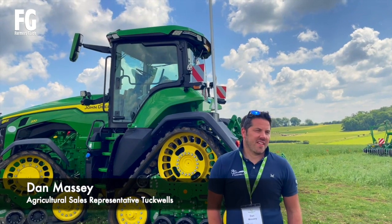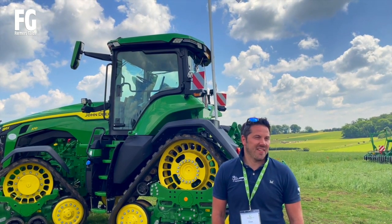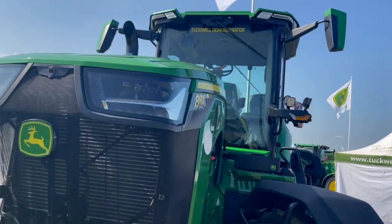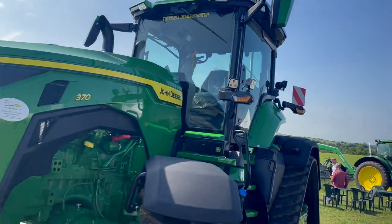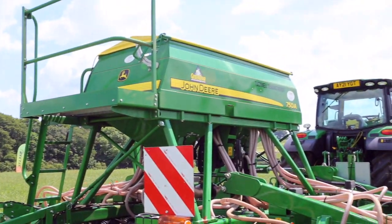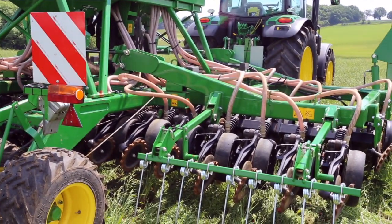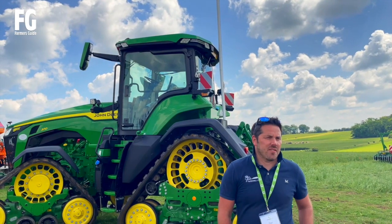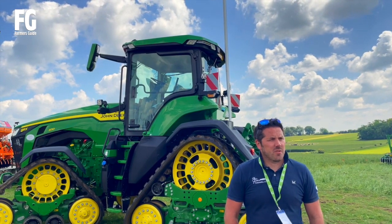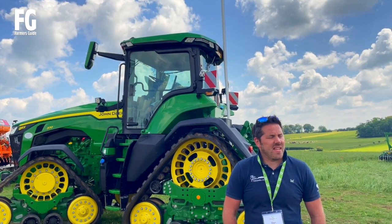Yes, this is our first show of the year, so we're glad to get back and see some customers, talk to some people about farming and machinery. Questions have sort of been ranging from all about the new 8RX tractor and about why we brought it here, because it is a soil specialist, you know, that's why we're here. And then also about our 750A drill, which we're running, and the concept of that and how it can benefit the customers, really. Sort of lowest disturbance drill on the market, so, you know, we can sort of talk to some people about it and sort of see if it fits their needs, really.